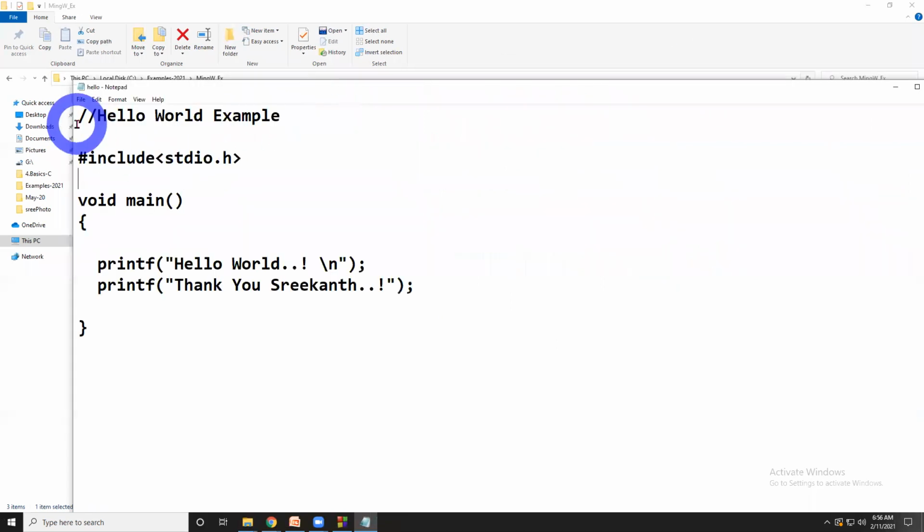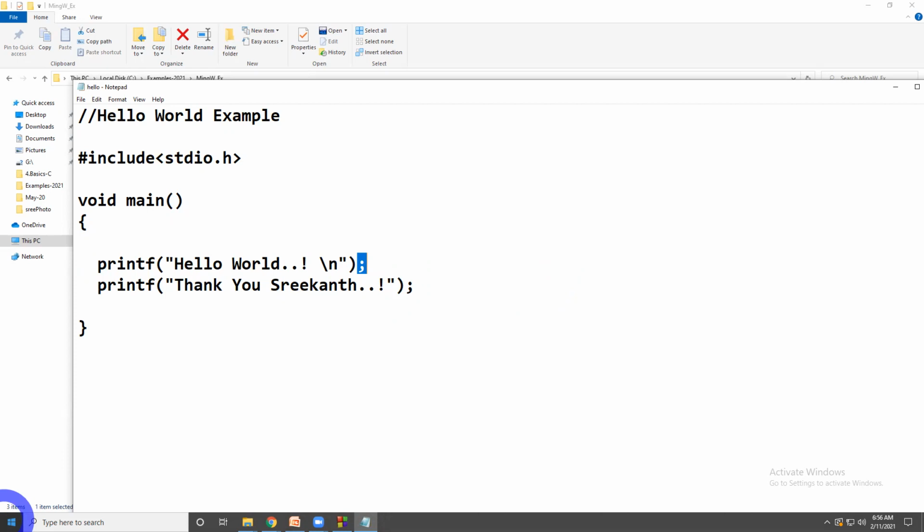Observe, there is no look and feel. Suppose I made a mistake, like forgetting a semicolon, it does not show any kind of error at the particular position in the editor. We need to maintain a separate text editor, and we need to know about the DOS prompt properly. DOS commands we need to understand, because we need to change the directory and compile. Everything we need to write explicitly, all the commands.